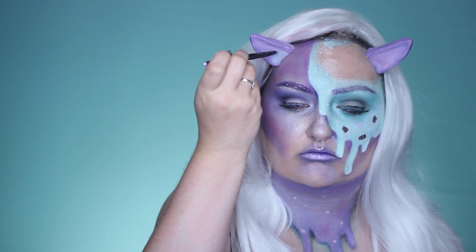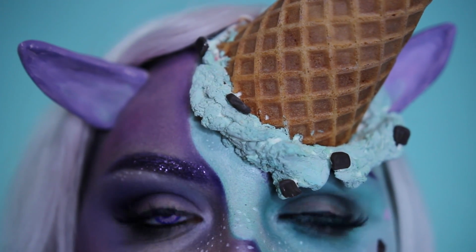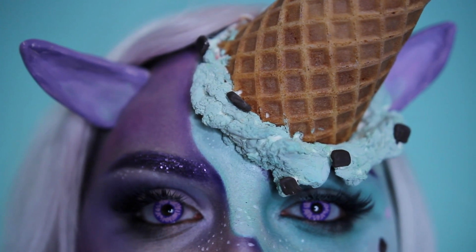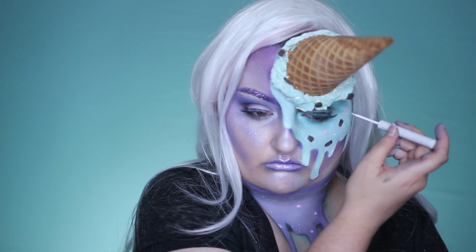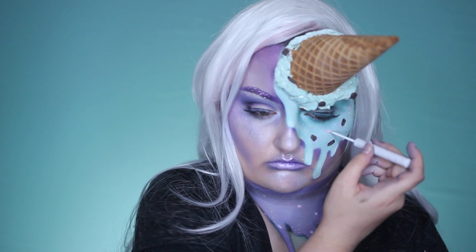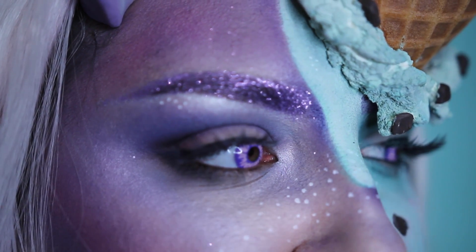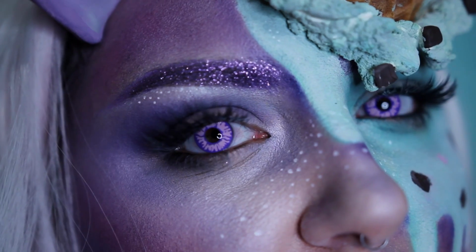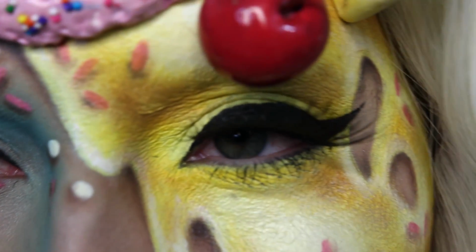My little ears are also made out of Model Magic, and you can see the shape of them. It's really self-explanatory. You just make any shape that you want and stick it to your face. And finished everything off with a bunch of little white dots using my NYX white matte liquid liner. Popped in a pair of the Enchanted pink contact lenses from Camoeyes.com. And that is it, my friends. You are now an ice cream drippy unicorn.